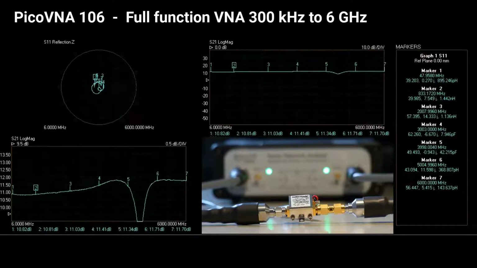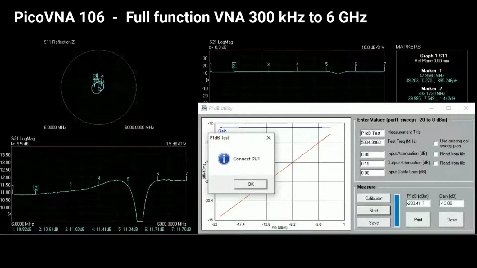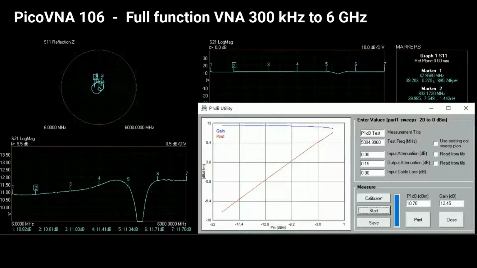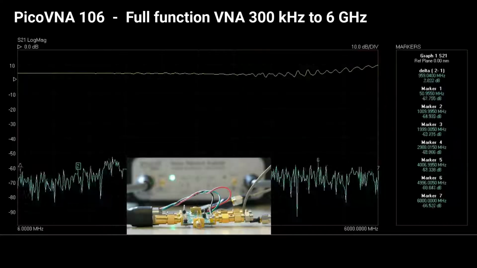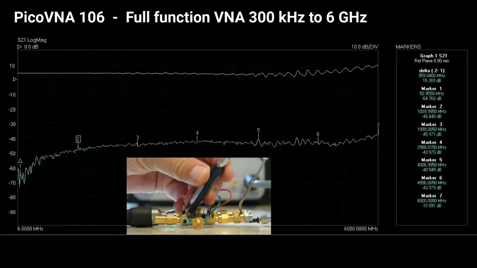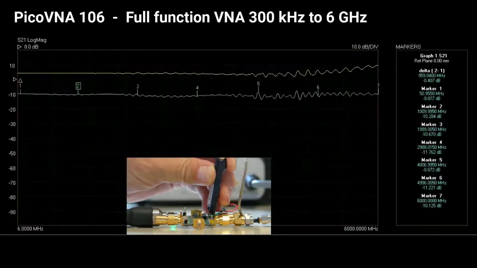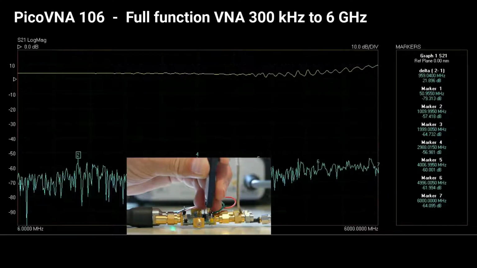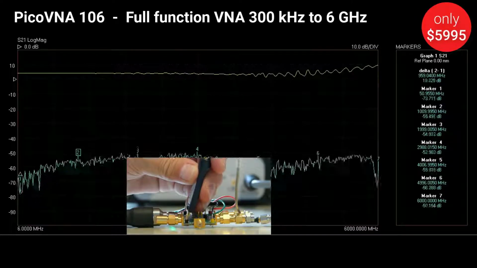Here, P1 dB compression of this amplifier is under test. This at a single frequency, swept frequency also supported. Similarly, phase mod due to AM is supported in a second utility, and a CW signal source utility adds yet more flexibility to the product. Finally, let's pair the PicoVNA 106 with an AC coupled PicoConnect passive probe. Here we're going to make the most of the VNA's speed to browse S21 responses around signal, control, bias and supply nodes of up to 50 volt DC bias around this amplifier.